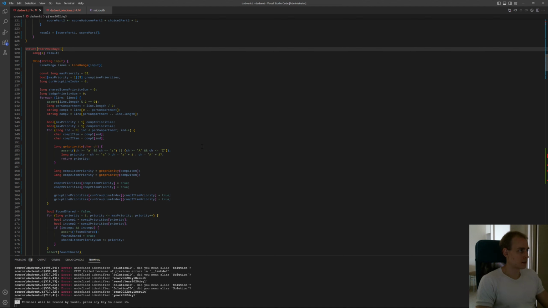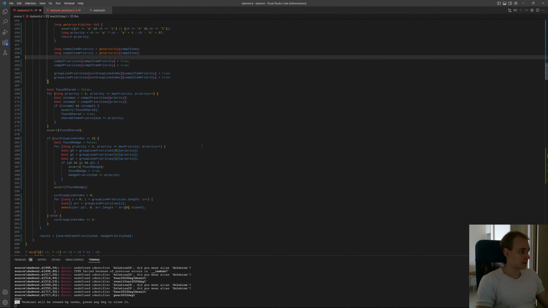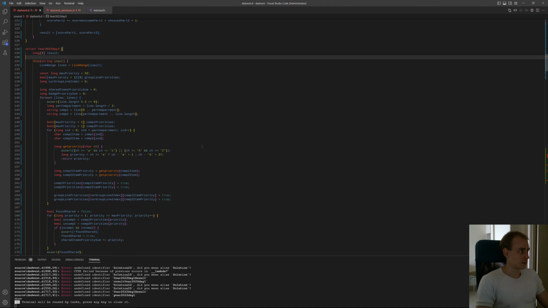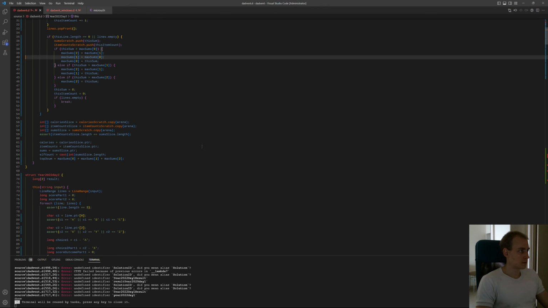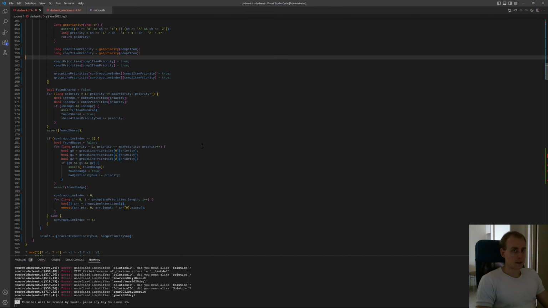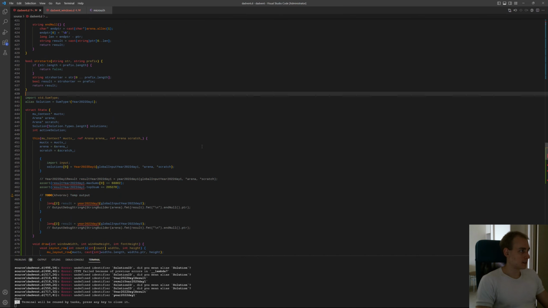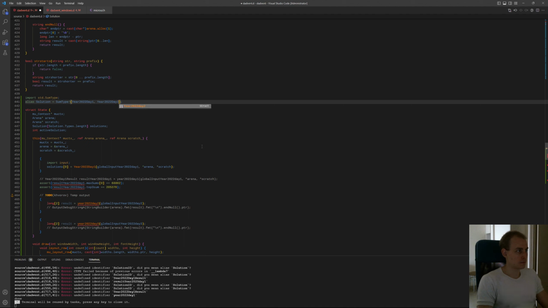Struct. And then all 3 of those go into the solution. Two, 3.